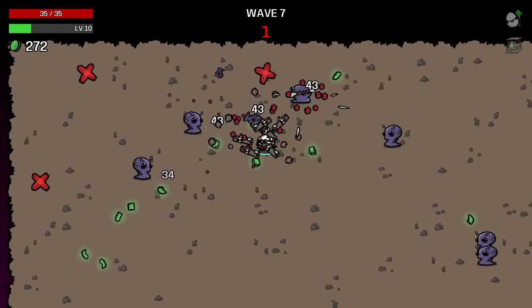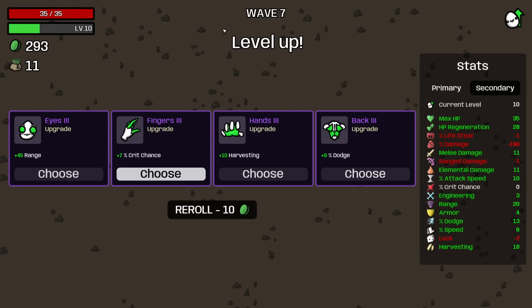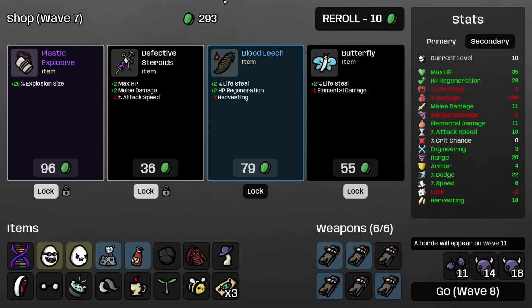Getting to be a Masochist that starts with explosion damage is pretty nice, I have to say. Pocket Factory, I will take just because I like this item mostly. It's fun to use. I don't think it's actually going to be a significant contributor to our build or anything. It's kind of too late to build harvesting. I got okay harvesting in the first couple waves, but we're just not really a harvesting user at this point. This late, it's just not worth spending money on, I don't think, so I'm going to buy dodge here.